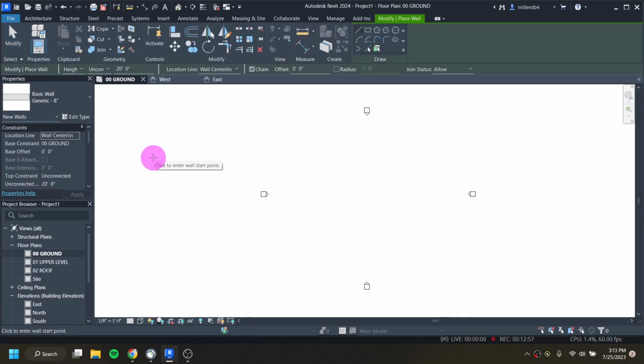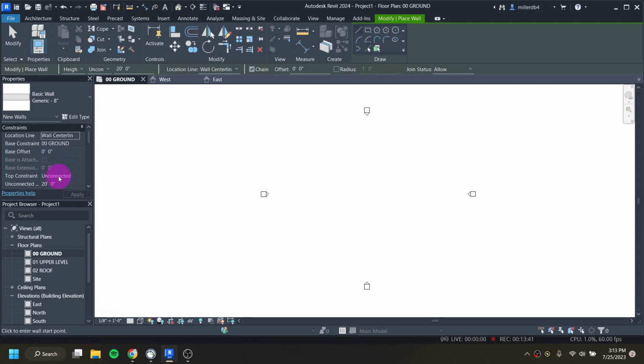When I go into the wall tool, again, my toolbar up at the top completely changes based on what I'm creating. And then my properties bar has also changed. And I have a couple of quick settings here that I can either adjust within this green toolbar, or I can adjust them over here in my properties bar. The things we always want to pay attention to are things like our base constraint and our top constraint, which essentially is saying what is going to be the lowest level of this building and what's going to be the highest level of this building, or rather even this wall, this section of the wall. So because I'm in the ground floor plan, the base constraint has been automatically set to the ground.